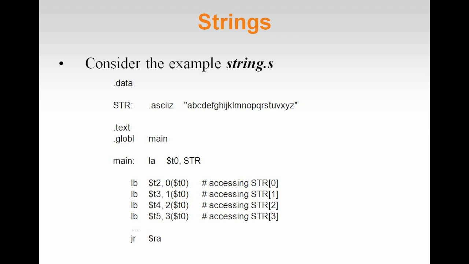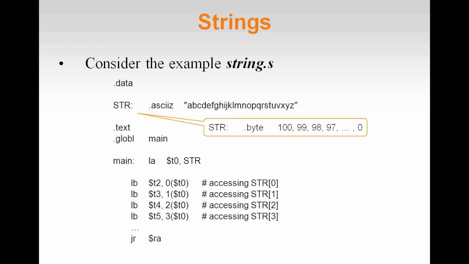Similar to the array example is the case of accessing strings. A string is simply an array of ASCII characters ending with a 0. In this example, we specify a string of alphabets, A to O. Its data type is .asciiz, which is used to specify a sequence of characters ending with a 0. Since each ASCII character is 1 byte long, we can think of a string as an array of bytes with the last character 0, and that is exactly what is shown in this conversion here.